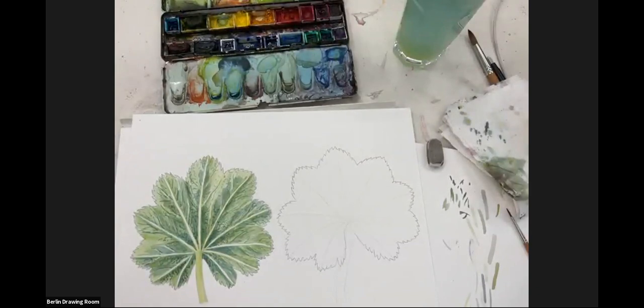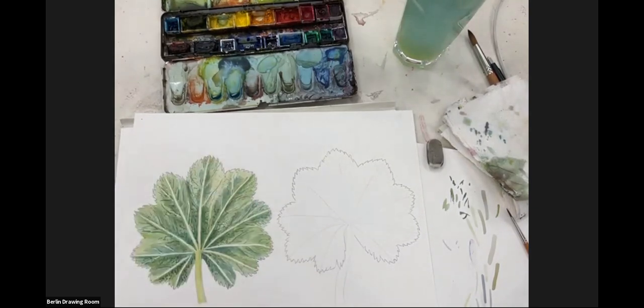thanks. If I may, a question regarding the pencil outline. Would you leave it like that? Erase it? Can you speak up a little bit or speak into your microphone more? Okay, we'll try again. About the pencil outline, should we erase it or is it better to leave it? What would be the technique? At this point, once you've started your painting, if there are some lines on the outside of the painting, you could try to erase those, but I think it's a little bit risky to damage the painting with the eraser.